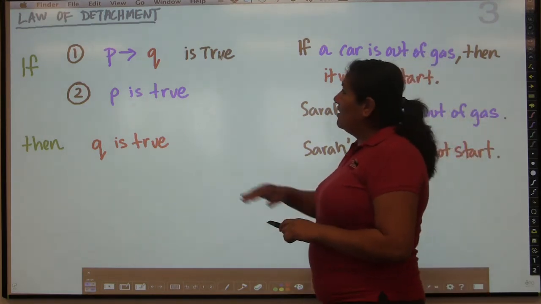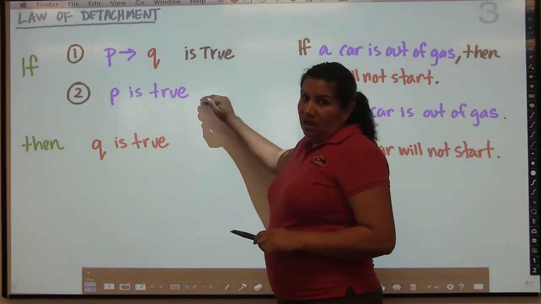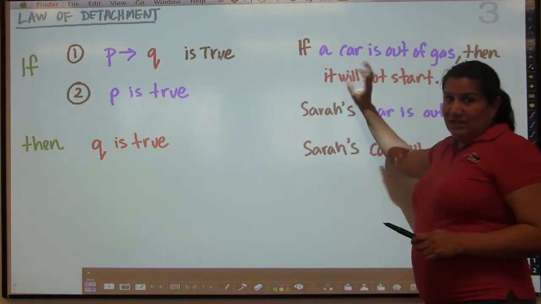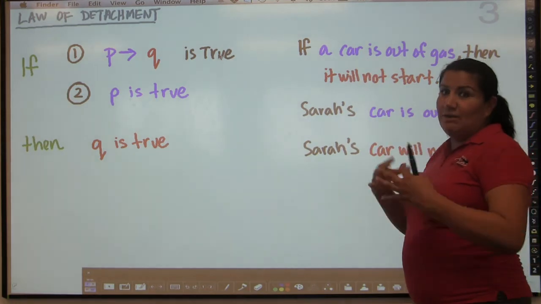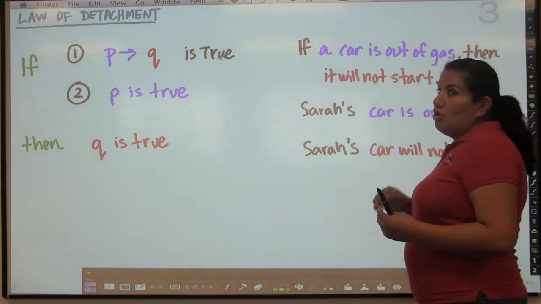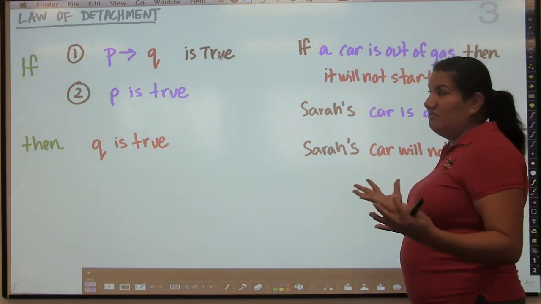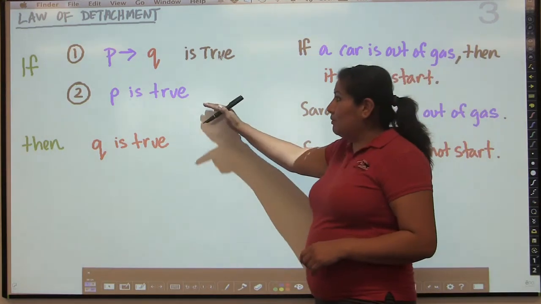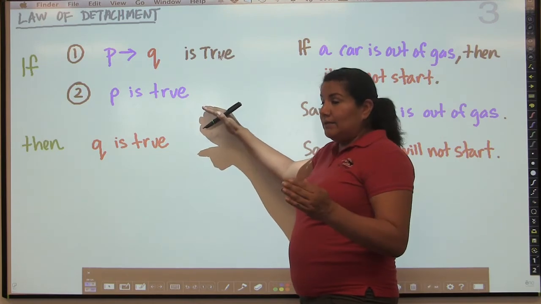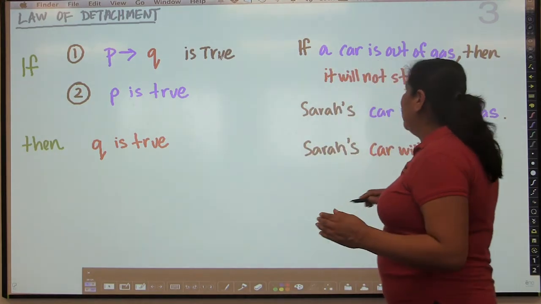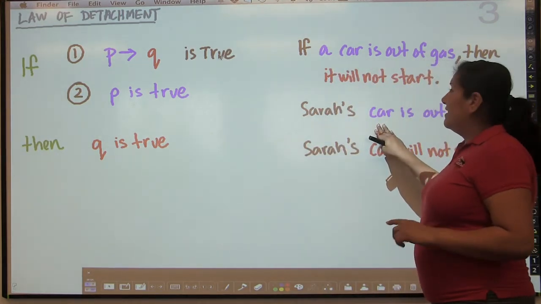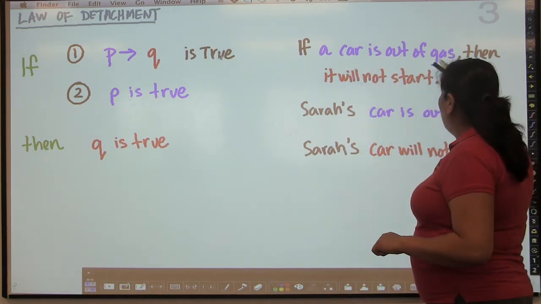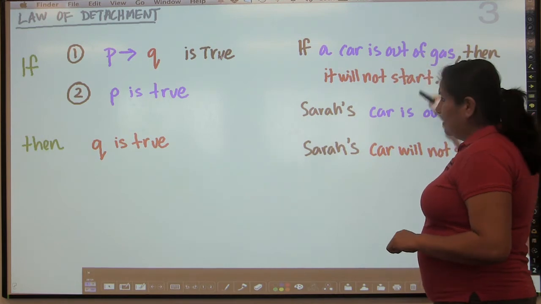Okay? So there are always going to be two parts to the law of detachment here. First, they'll give you a conditional. Usually the conditional will be given to you in a very generic sense. A car. We don't know whose car, what car. It's a car. It's a very general way of stating it. But in the second part, they're going to be very specific most of the time. So now we're talking about Sarah's car. But again, because we're talking about a car being out of gas, that was the hypothesis, car out of gas. Same color here, if you can see that, okay?